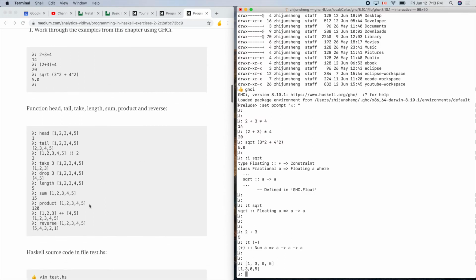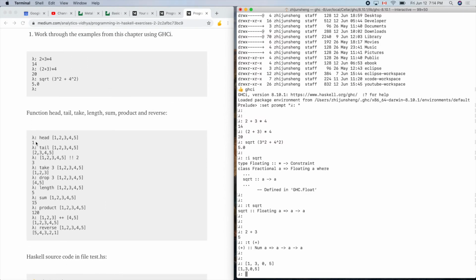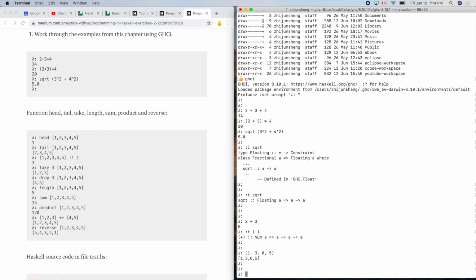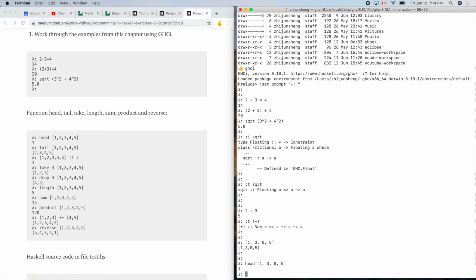Look here. There are different system functions to handle those arrays. Head, guess what it means? The head of a sequence is the first element here. So what about tail? Tail is not the last one. It is everyone except the head. Okay, so tail.